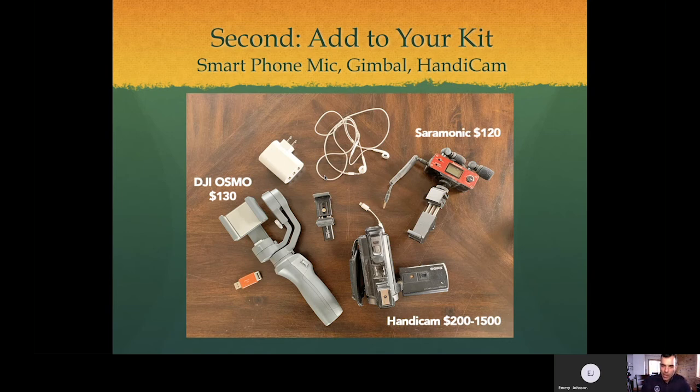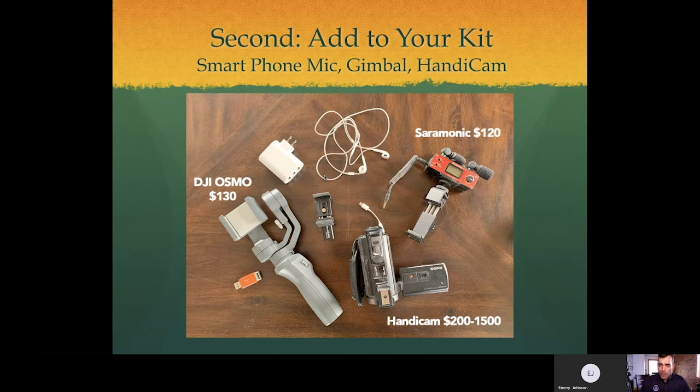You can also upgrade your microphone to be more of a wireless or a fixed. Wireless can range anywhere between $50 and $600. This one, the Saramonics, a fixed one. It plugs right into your phone. Again, you can use your dongle to convert it, and you can monitor with your headset there.